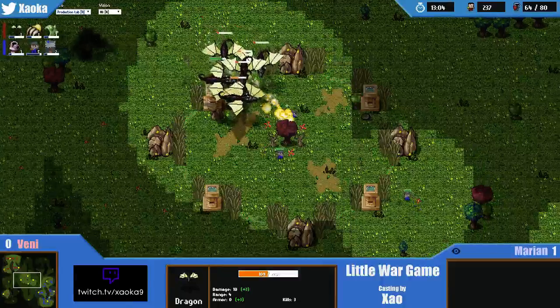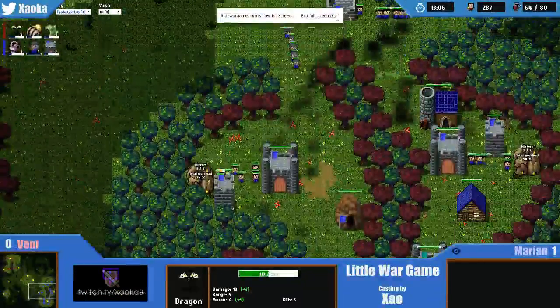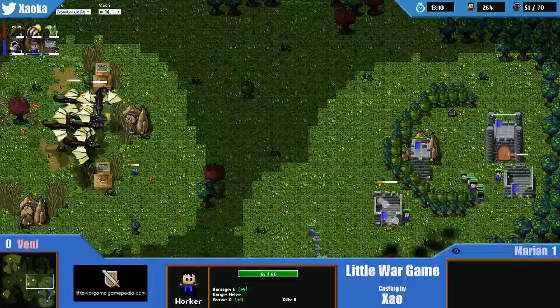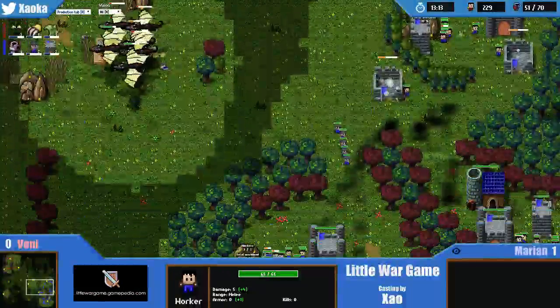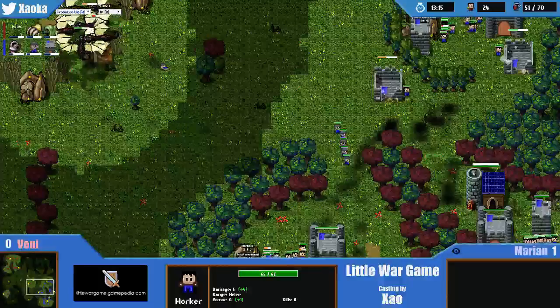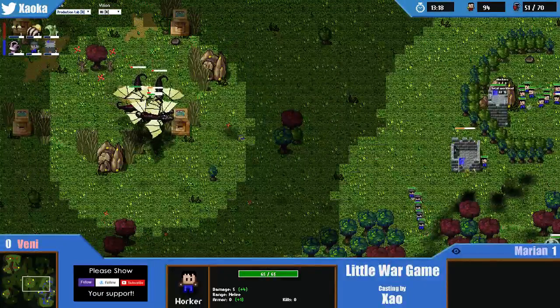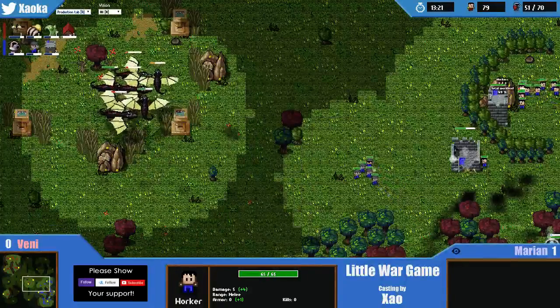Here we go. Veni starts to pick off that 1st rifleman. He's gonna chase down the 2nd. Marian in so much trouble. He needs to find something to deal with this. He's going to possibly try and throw down a... No, he's not going to throw down time. He's going to just keep trying to pump enough riflemen to deal with this. And a lot of these dragons are on no health, so he might be able to hold on and survive.